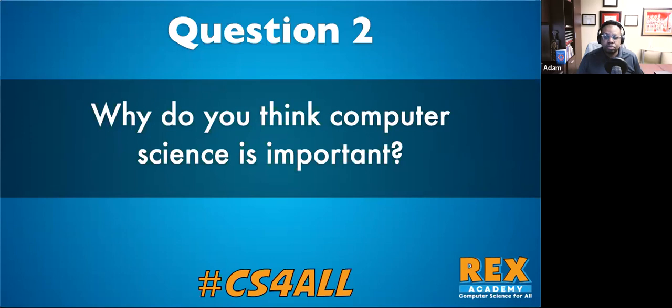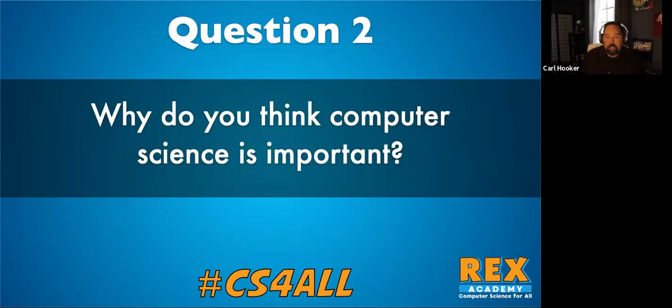important segue into our next question, which is, why do we think computer science is important, and why is it something that we feel needs to be probably risen up a little bit more than it is in schools, because often times, and I think Rochelle probably can point to this too as an electives teacher, it's an elective, so it's kind of a throwaway course. Sometimes it's like, oh, we can just put some kids in there, or those couple of nerdy kids can work on that thing, and that's how it's thought of. But maybe we need to start reframing that.